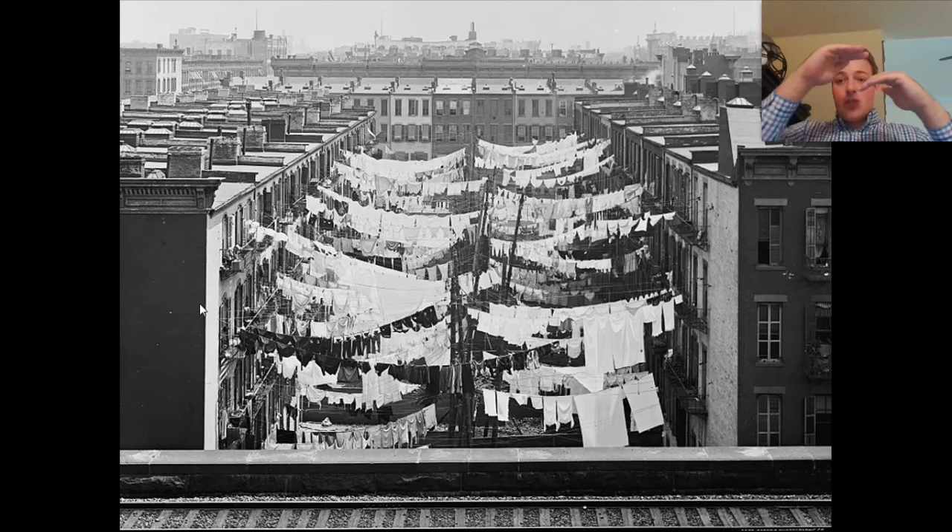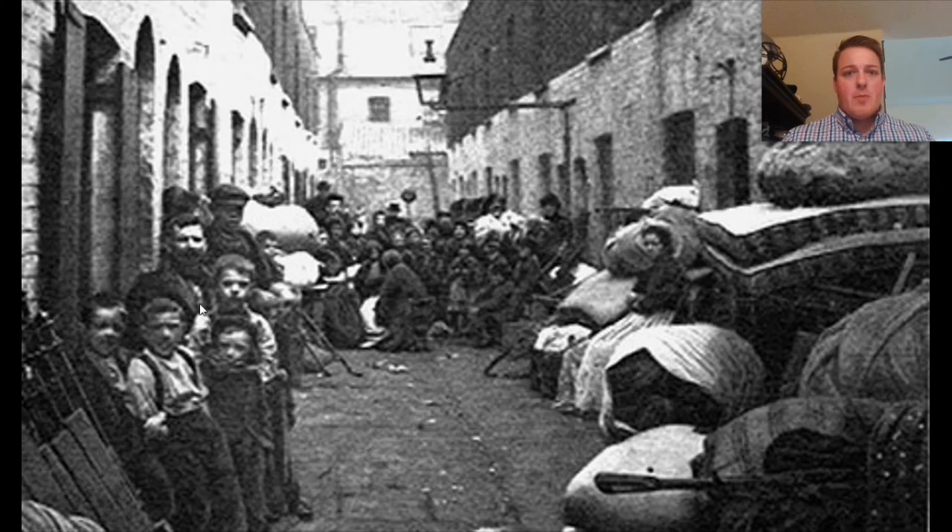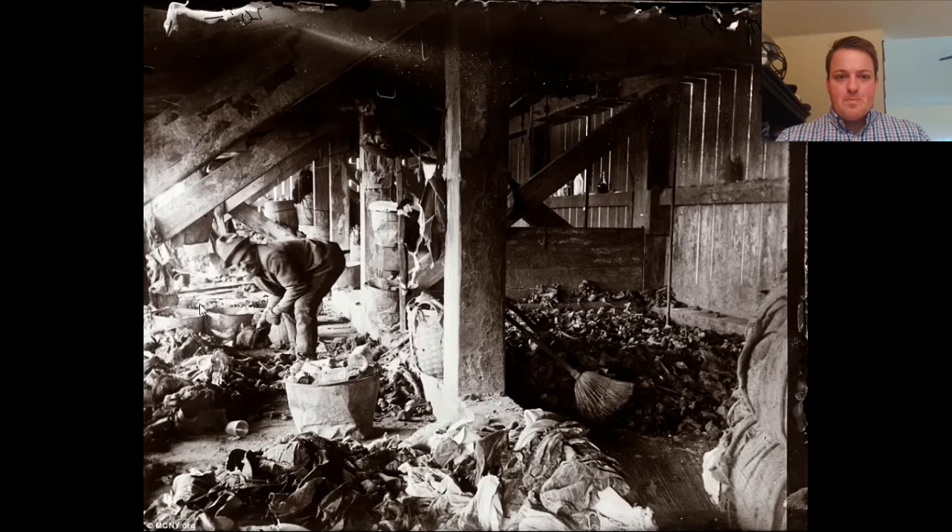The conditions that people are living in are just as bad as the factories. People are starting to live on top of each other because we're running out of space — we now have to build upwards. You can see in this picture tenement housing, early forms of apartment living, which would be very cramped. Large families would be in single-bedroom apartments with not a lot of space. Other people would be living in the slums or in the alleyways because that's the only place where there was room to live as we're being drawn to the cities for more jobs. All of this is brutal, and yet it's a necessity for these people because that's how survival is. This is the new way of life, the new normal.